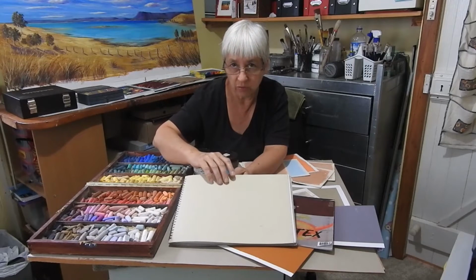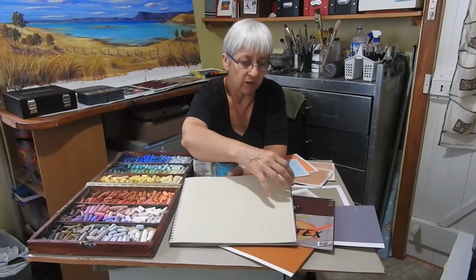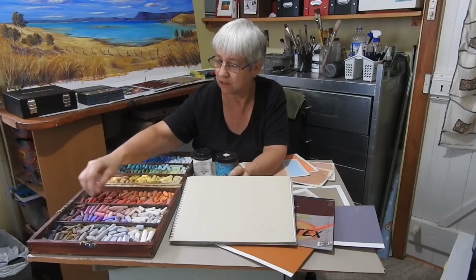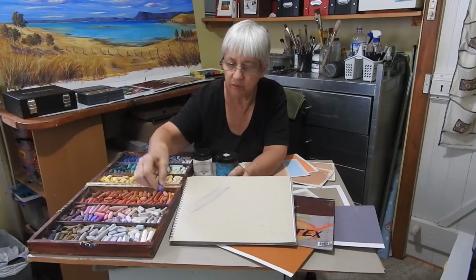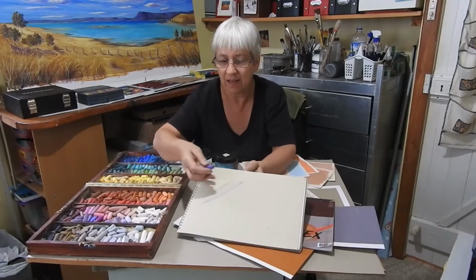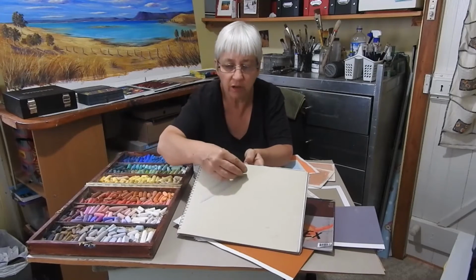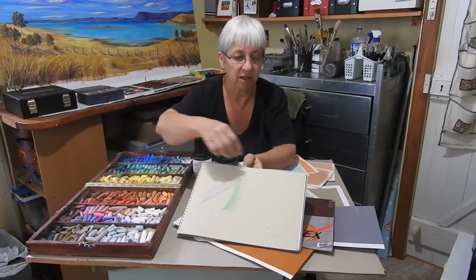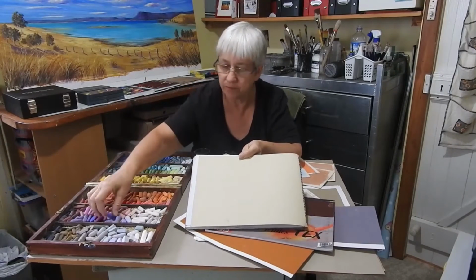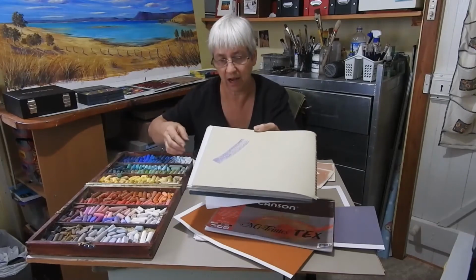A little bit of texture will help to catch the pastel as it skims across it, and so we have all those different colours. We might want to see what the pastel looks like on there, so let's choose something nice and bright. So just a stroke of pastel. You can see how it catches the ridges in the paper there and gives you a nice bit of texture. Try another colour. We'll pop a green on there. Again, catches those ridges. If we were to turn the sheet and use the other side, not so much texture on there. So it's up to the artist what they want to use.